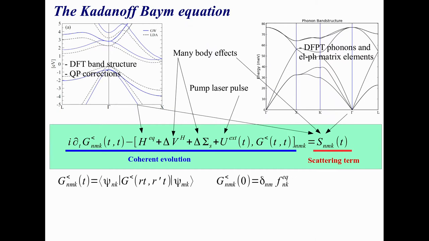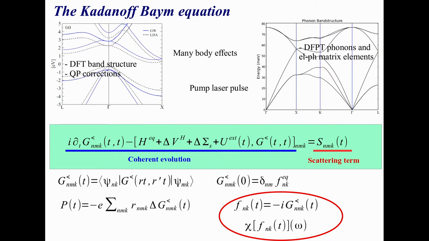It is an equation of motion, so I need the equilibrium, the starting point, which is the starting point of my G-lesser, which is the density matrix of the system projected on the band structure. These n, m, and k indices are the indices of the band structure. I propagate the equation of motion, and I can extract different information, for example the polarization, but mainly what I will use is the occupations on the band structure as a function of time. This time will be the time delay from the pump pulse, obtained from the diagonal elements. I can even use these occupations to construct the non-equilibrium linear response of the system, and then, for example, the absorption.